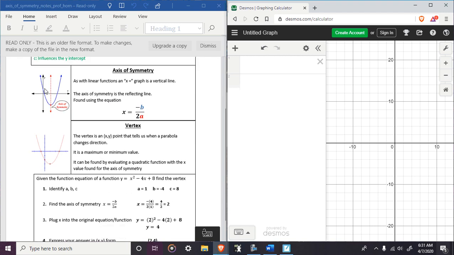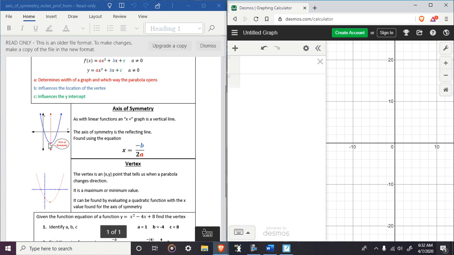This shape right here is called a parabola. It's this U shape. The axis of symmetry is a line that cuts it into two parts that are the same. So again, we can kind of fold over this. If you think about it as a piece of paper, we can fold over this and it'll be the same on both sides, okay? The vertex is either the lowest point or it can be the highest point. We'll talk about that today.